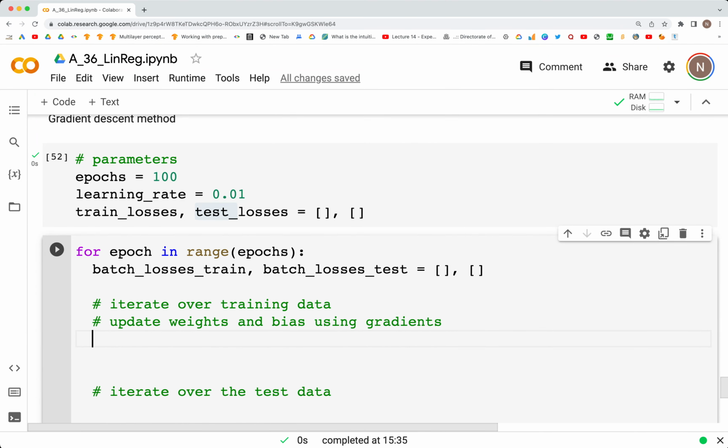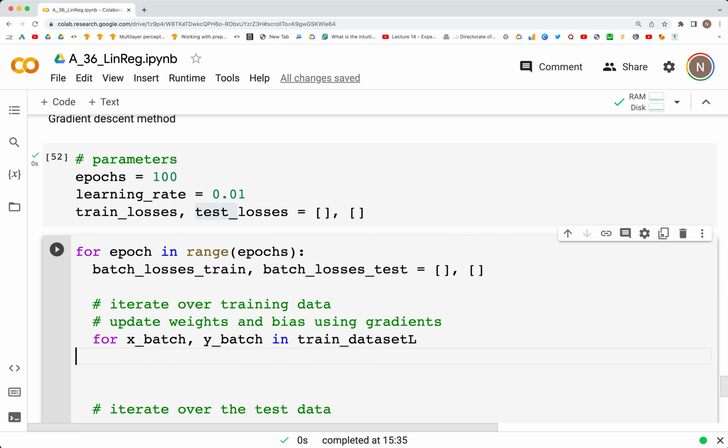Okay, so the very first thing we need to do is start out with a for loop. For x_batch, y_batch in train_dataset, and here what we are going to do is create a gradient tape.